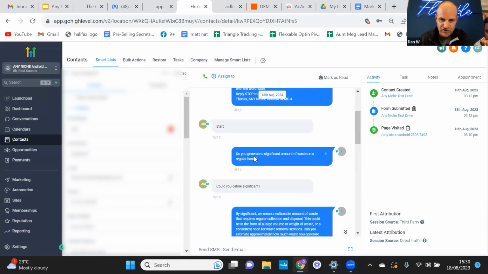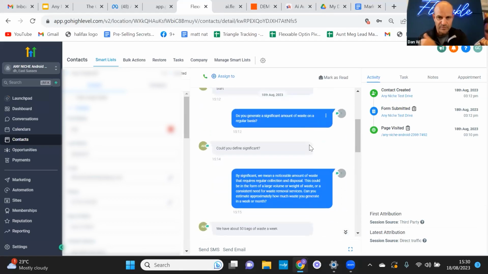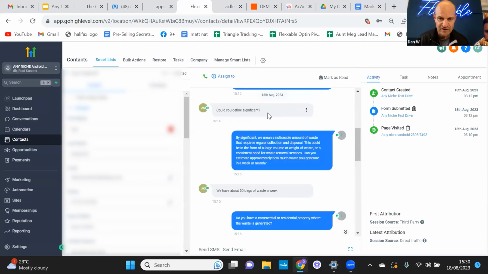Okay, cool. So do you generate a significant amount of waste on a regular basis? Could you define significant? By significant, we mean a noticeable amount of waste that requires regular collection and disposal. This could be in the form of large volume or weight of waste or consistent need for waste removal services. Can you estimate approximately how much waste you generate in a week or a month?